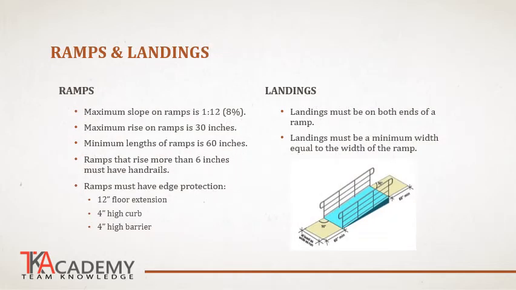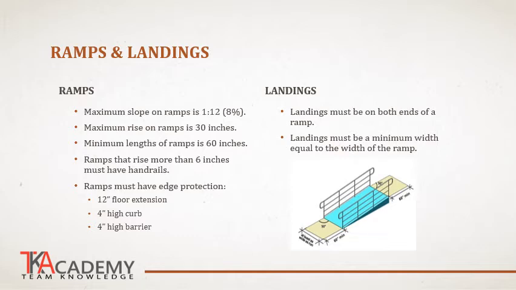Ramps are commonly used features to make a space compliant with accessibility guidelines, and there are many requirements. The most commonly known is the maximum slope of 8%, or 1 to 12, meaning one inch of rise for every 12 inches of horizontal distance. There is also a limit on the maximum rise on a ramp of 30 inches — you cannot have a ramp that goes up more than 30 inches before requiring a landing. The minimum length of a ramp must be at least 60 inches. Ramps that rise more than 6 inches must have a handrail on the side. Ramps are also required to have edge protection so someone with a visual disability knows where the edge is and doesn't trip or fall off.